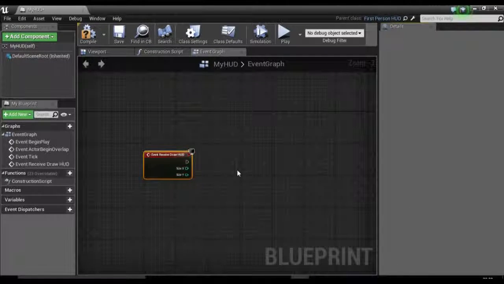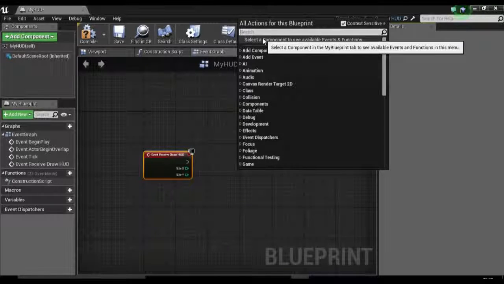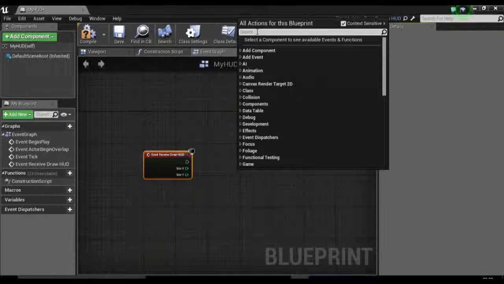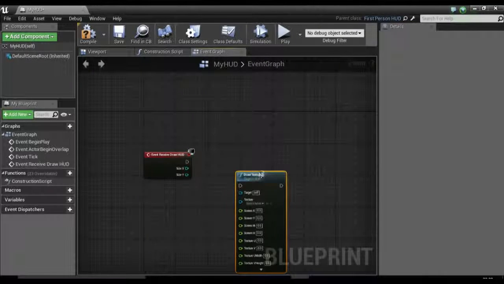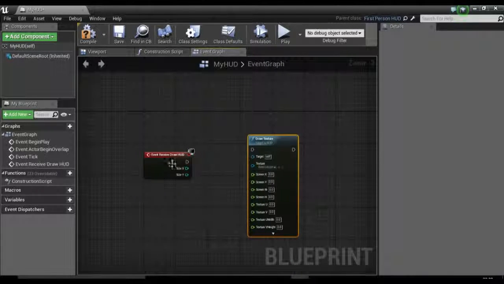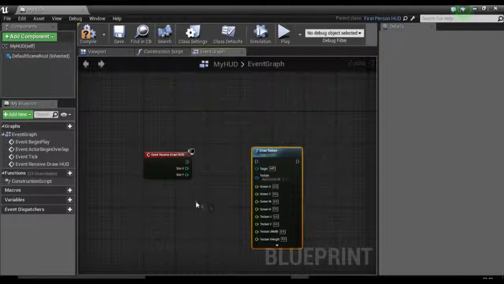And there we go. So this will get started, and we need to now search for a way to draw the texture. So draw texture. Let's move that up there. Okay. And we're nearly ready to go.